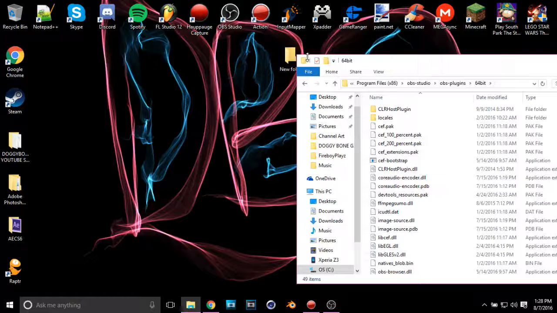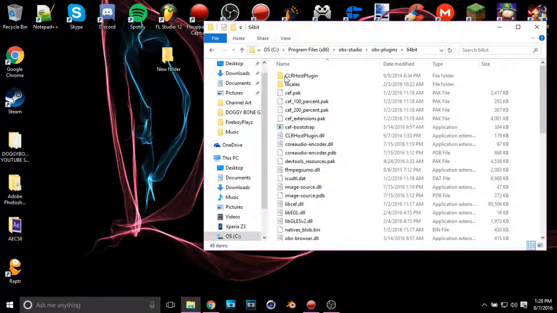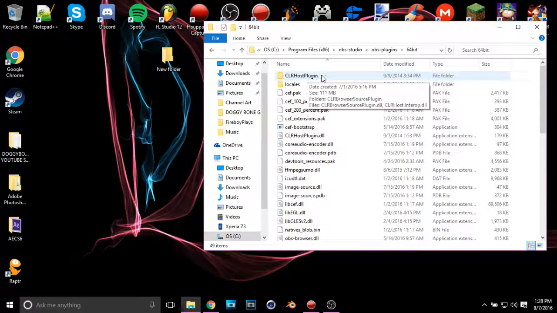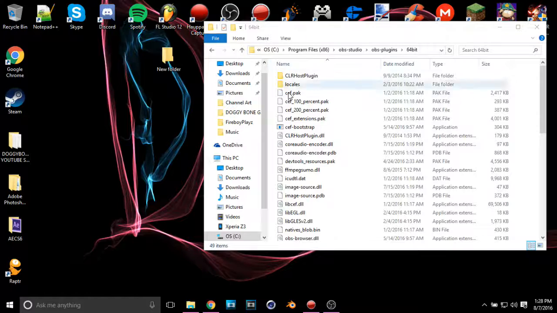Next, as you can see, I actually do have the folder. I told you, I already had done it. This is the folder that you're just going to drag from your desktop onto here. And this is going to be the DLL folder. You're probably going to have one or two. It really depends on which one you get.